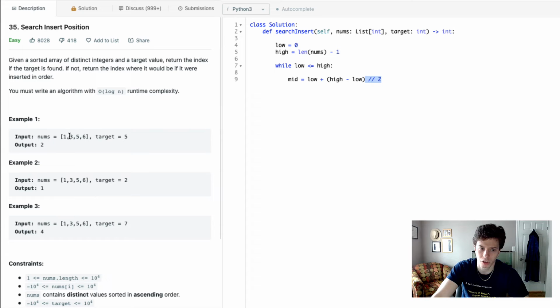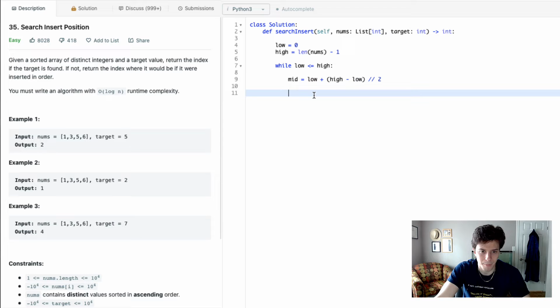So we would search the first index. And of course, the reason why we're using integer division is because we can't have a float as an index. So we need to just take the integer division, right?